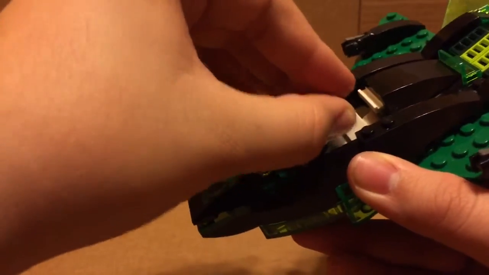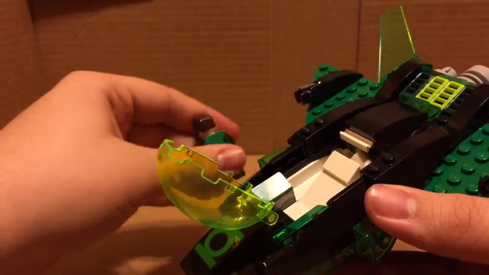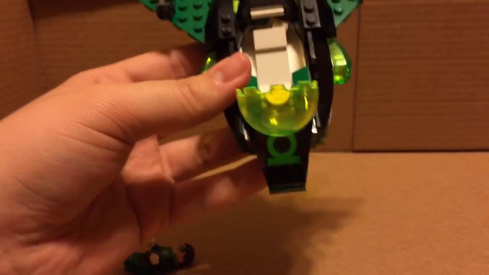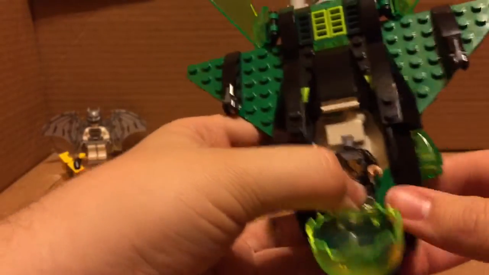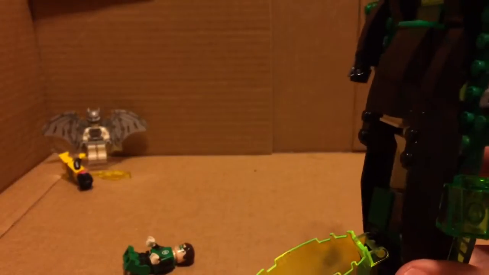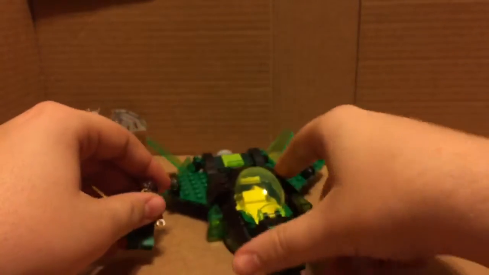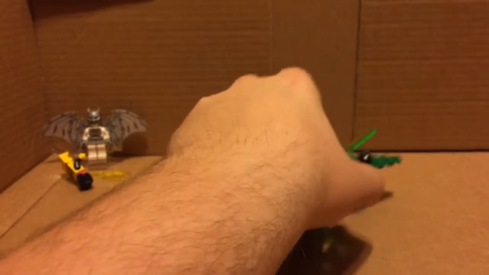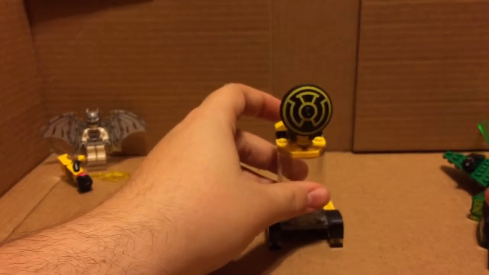And now we got our Green Lantern in his flight jet thingy giving his little smile. Let me just lift this up because that glare is going to kill it. But, you know, he can fit in there nice. Any minifigure that has a regular sized head and regular hands and regular feet can fit in here. Lego Woody, like from the Toy Story sets, won't. Because his legs are too long and he won't be able to fit because his legs are three blocks long. Not two. But, like, you can fit Green Lantern in there. You can fit any minifigure in there. You can fit Lego Noble 117 in there if you needed to. I don't know why you would, but you could. Anyway, so I'll just close that up and just set that right there. And I'll put you back in there. Well, no, I'll leave you out because you're actually part of the next item.